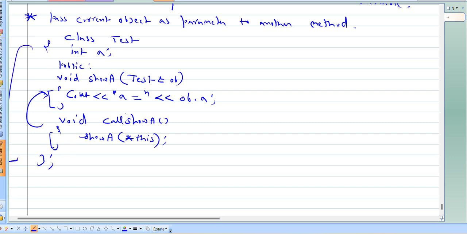So like this we can pass the current class object. Here we are passing the current object as a parameter.